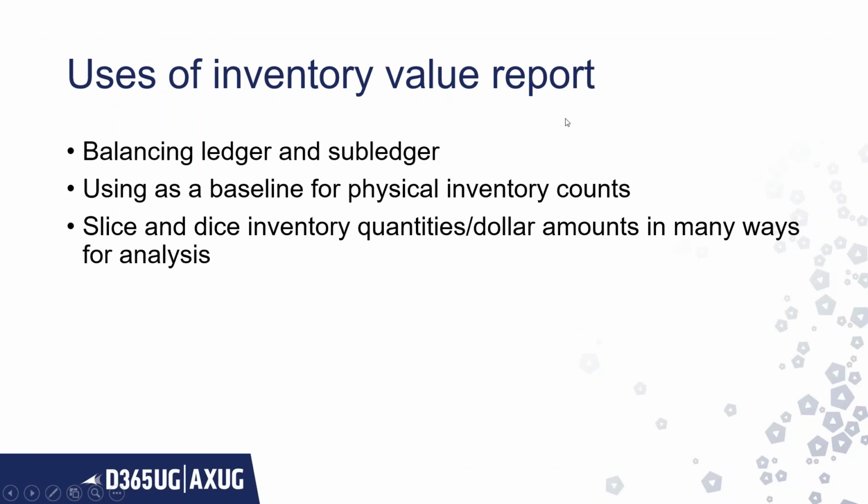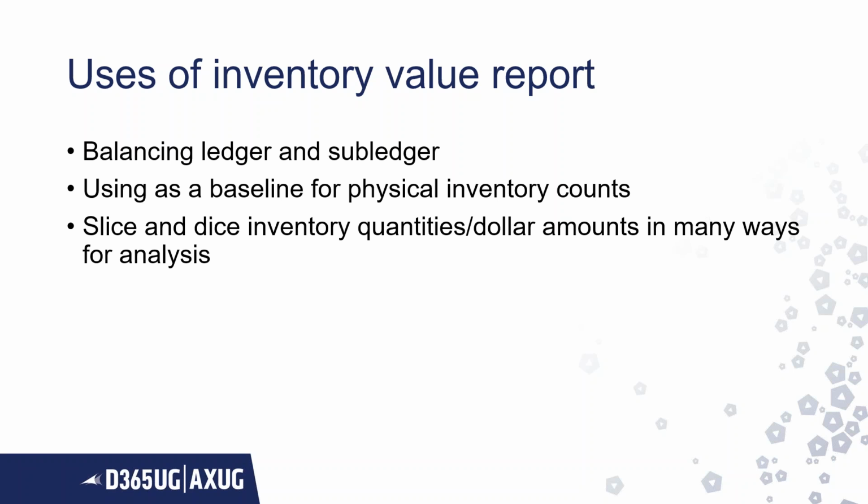Okay, so one more slide before we get into configuration. Just want to briefly touch on the different uses of the inventory value report. I want to tell you guys a quick story about how I got interested in learning about the inventory value report. I was working with a client a few years ago, and they had some major issues with their GL accounts not matching their subledger. I got familiar with the inventory value report in trying to solve this issue. It took me a couple weeks to learn all the ins and outs, and I'm going to try to show you the most helpful hints that I came up with in those few weeks.